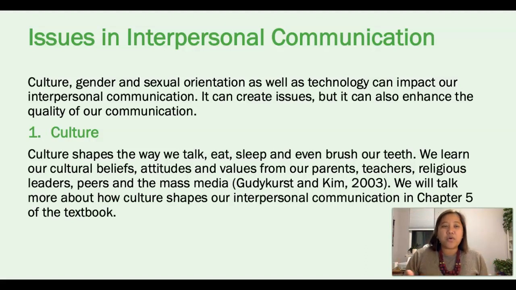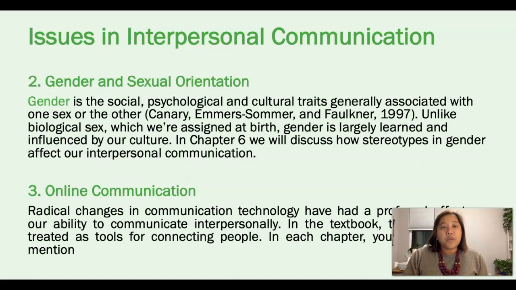So we will talk more about how culture shapes our interpersonal communication in chapter 5 of the textbook. We will also cover gender and sexual orientation. So here, when we're talking about gender, we're referring to the social, psychological, and cultural traits generally associated with one sex or the other. Unlike biological sex, which we're assigned at birth, gender is largely learned and influenced by our culture. So in chapter 6, we will discuss how stereotypes in gender affect our interpersonal communication.